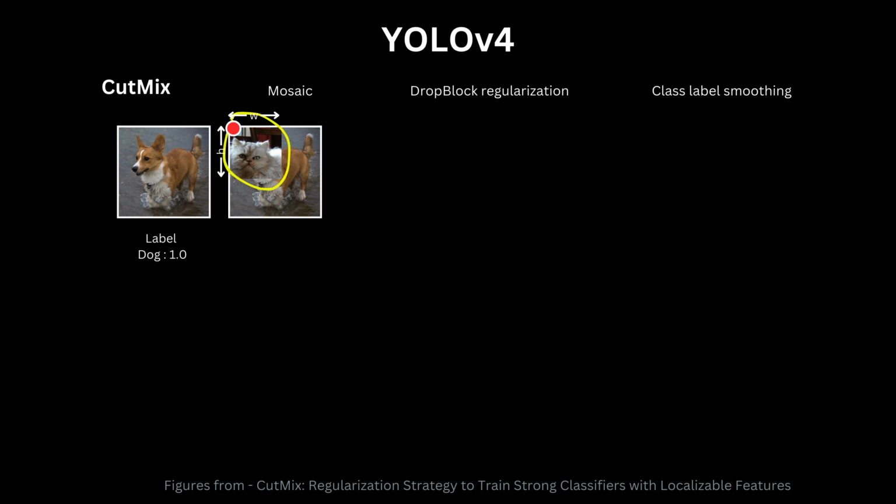Here, this is the overlaid area from the image belonging to the cat class, and this is the dog area, which means our ground truth label during training with Cutmix will be this, as about 40% of the image area belongs to the cat class and the rest to the dog class. Because this model is trained on a mixture of images, the classifier is forced to attend to non-discriminative parts of objects, like the legs of the dog rather than the face, and hence ends up being more generalizable.